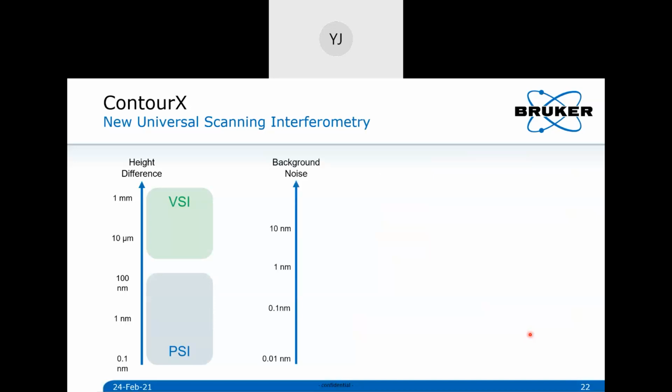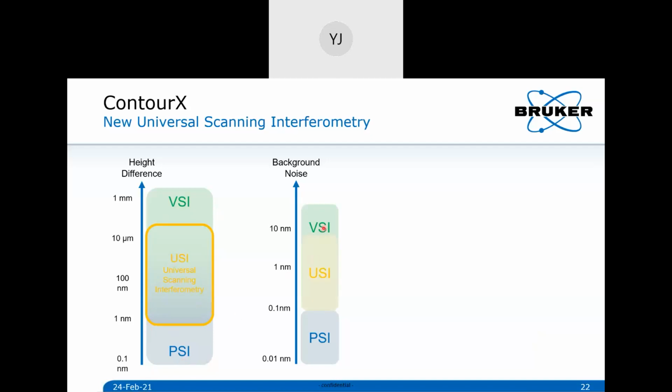So the algorithms itself, we do measure the interference pattern. This is what we capture, and this needs to be translated into the surfaces, the 3D images that you see. So this goes through these algorithms like phase scanning interferometry or vertical scanning interferometry, and traditionally there is always a gap. If your sample falls in between, you do not have really an ideal technique to measure it, so you kind of have subpar data maybe in this region. And then with the new USI, you can bridge the gap.